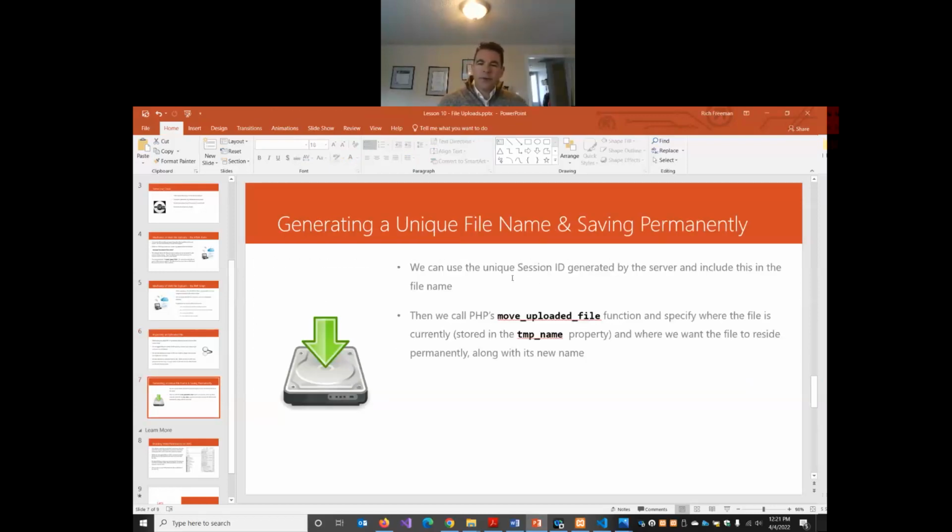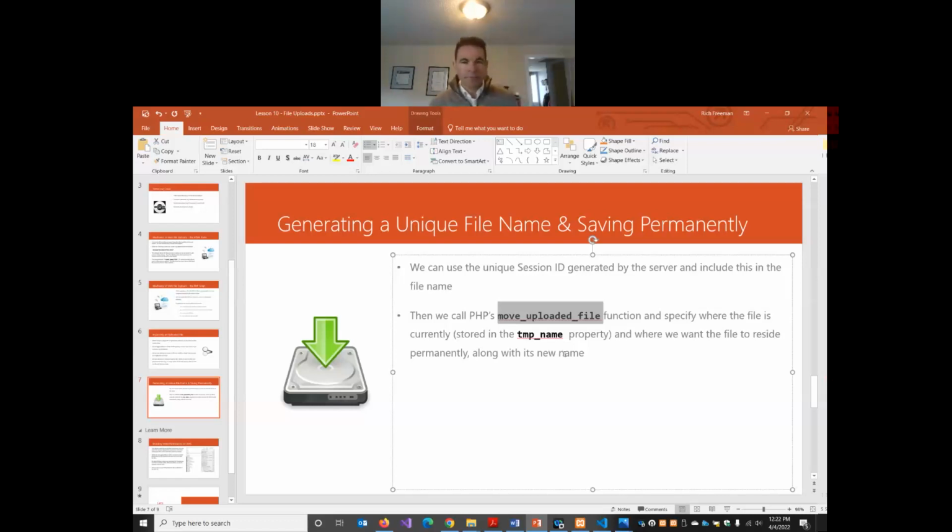We're going to use the session and include the user's session ID, which is generated on the server, in the file name. That way, if I open two separate browsers and upload two files with the same name, there will be no file overwriting. Both will be saved with unique names. At the end of the process, we're going to use a descriptively well-named method that comes with PHP, called move_uploaded_file. That takes the file out of the temporary spot in cache and lets us save it to whatever folder we want it to live in permanently, along with any new name that we give it.